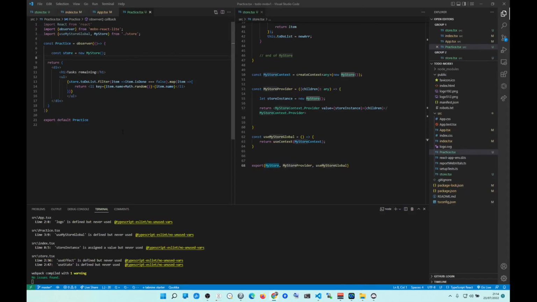Yeah, because when you create a new instance of the store, you probably create a new object with exactly the same state in it, right? Whereas this store here is shared across everyone.